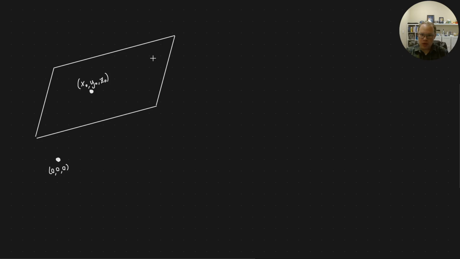And then what we want to do is say, for any point here, x, y, z, we want to see if this point is in the plane. We're going to use pretty much the same strategy. We are going to grab a vector that lies in the plane. But now notice it wouldn't just be x, y, z, right? We can find the vector by doing end minus start.